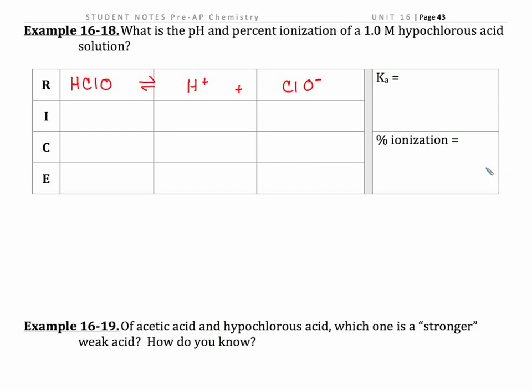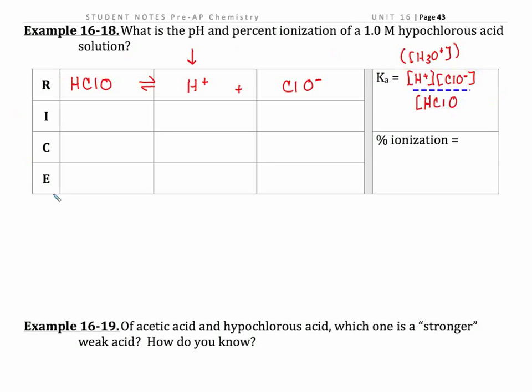Now, remember, what does an acid do best? An acid donates an H+. Now the Ka is going to be products, H+ over ClO-, or if you prefer, you can put H3O+. That's acceptable, in fact preferable. I wish I would get into the habit, and I'm just not. Okay, divided by, so it's always products on top, reactants on the bottom.